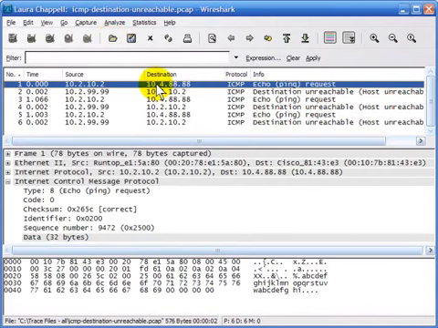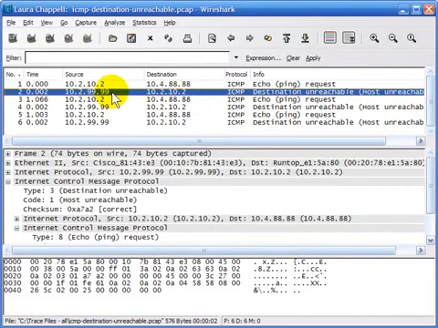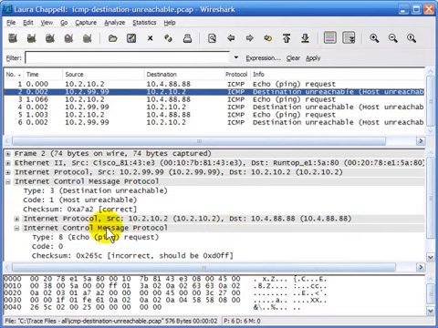Here we have a ping packet going out. The source is 10.2.10.2. The destination is 10.4.88.88. But another device has answered with a message saying that the destination is unreachable because the host is unreachable. If we look inside the packet, we can see that this is a two-headed packet.